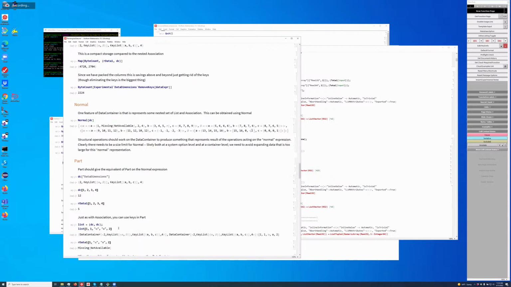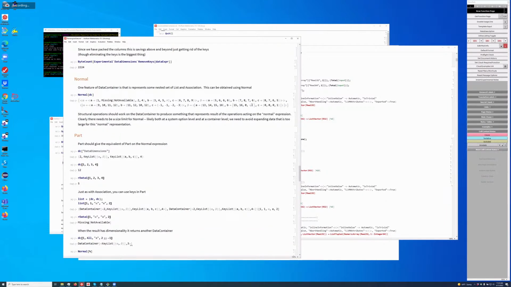So this data container, like Dataset, also accepts parts. Yep. And is data container going to accept queries like Dataset does? Well, that's what we ultimately want to do, and you need to figure out how to make that bridge. And I think Leonid's ideas will go a ways to doing that.